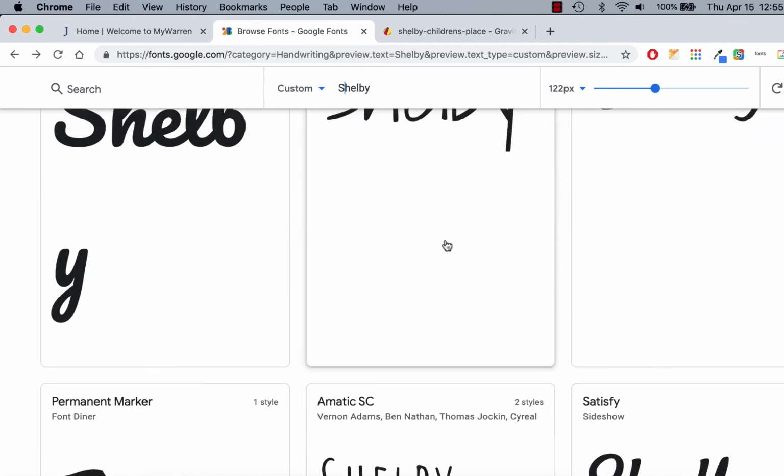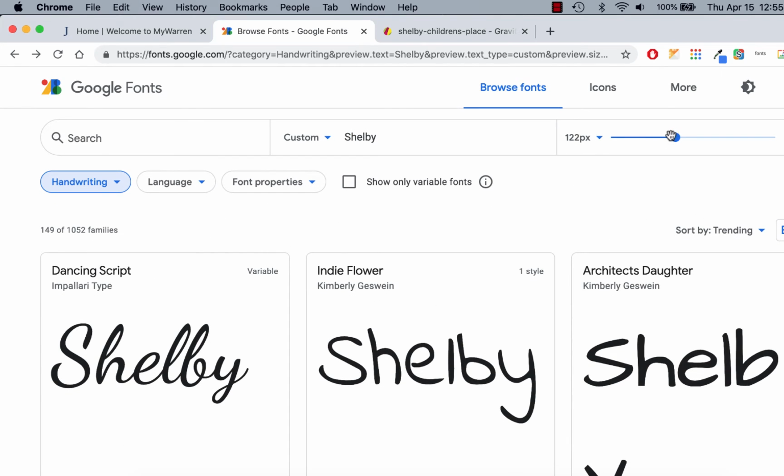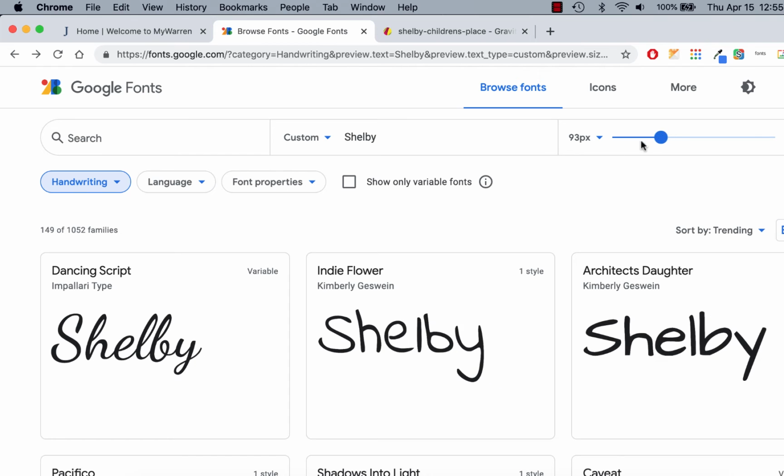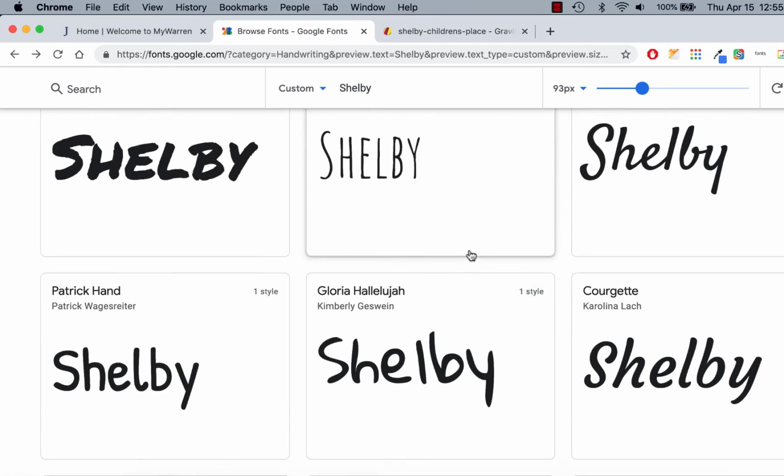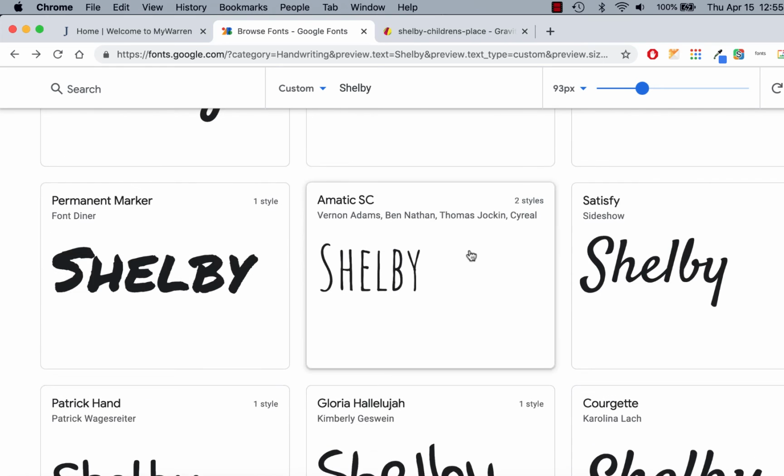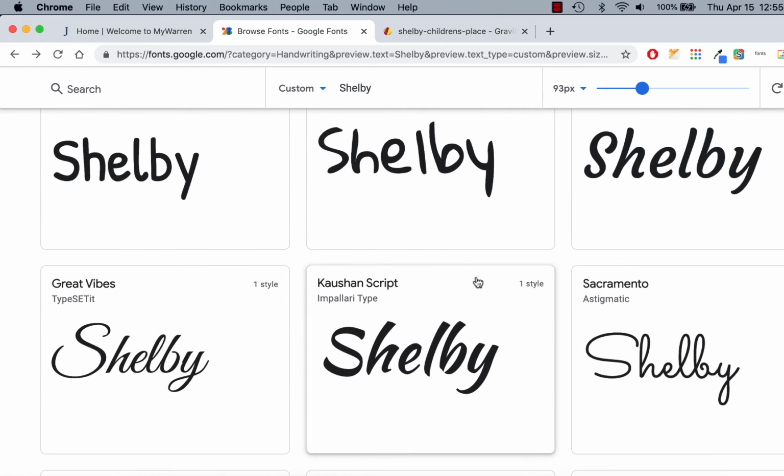So I just went through here and wrote some down, and obviously some of them are different because of the Y. You can adjust the size here too. This is a little large, so I'll go smaller because it's breaking the Y onto separate lines. You can put in whatever you want here, adjust the size, and then scroll down and look for something that looks like it. Now, I'm not trying to match the font exactly. I'm just trying to find something similar, just to do an example.